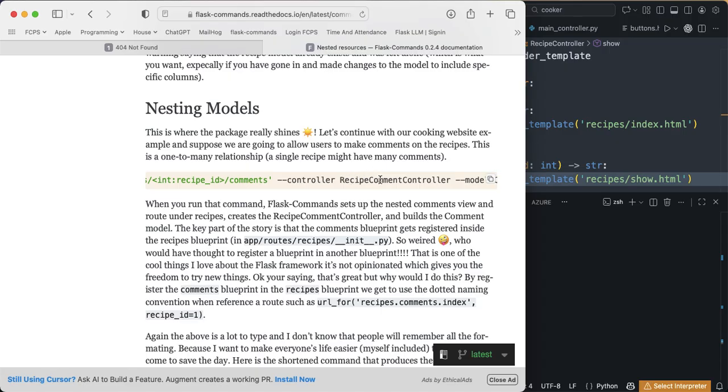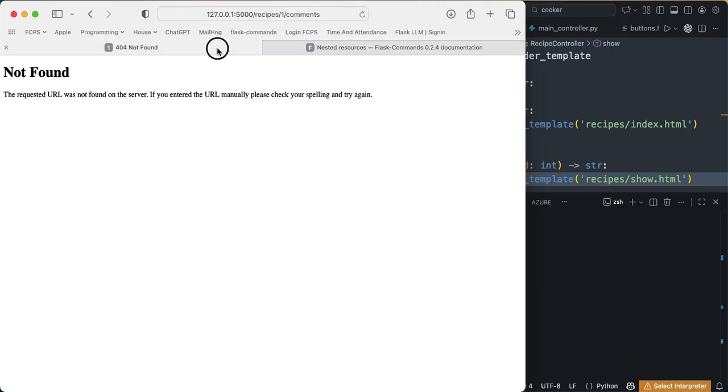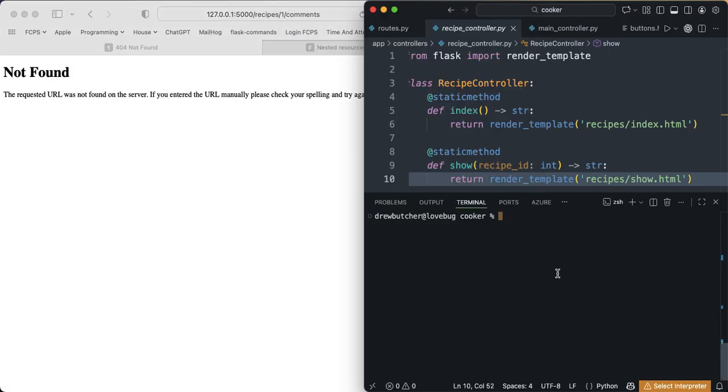So recipe, comment, controller, and then the model, which we already have a recipe model, so we need a comment model. So I'm just going to copy this just so you can see that this actually works.